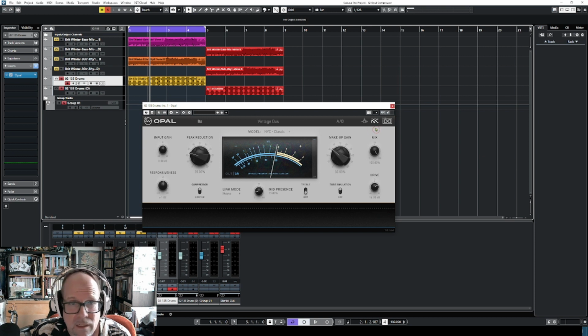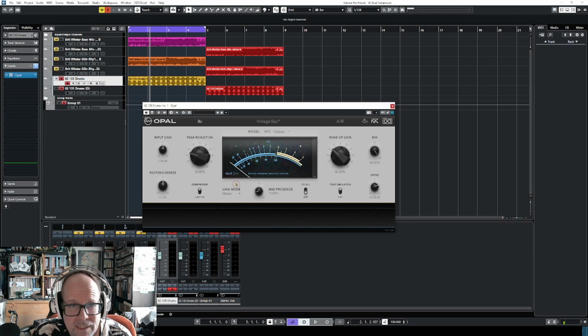Nice looking, very clean interface, and has the usual buttons, right? It has an input gain, the peak reduction of the compressor, a nice meter. You can switch between the out and the gain reduction, GR. Then the makeup gain, how much you have to add on because of the compression. It's not auto gain. There's no auto button, so you have to do your work. And there's a mix knob. If you want parallel compression, you can dial in 50/50 or whatever you want.